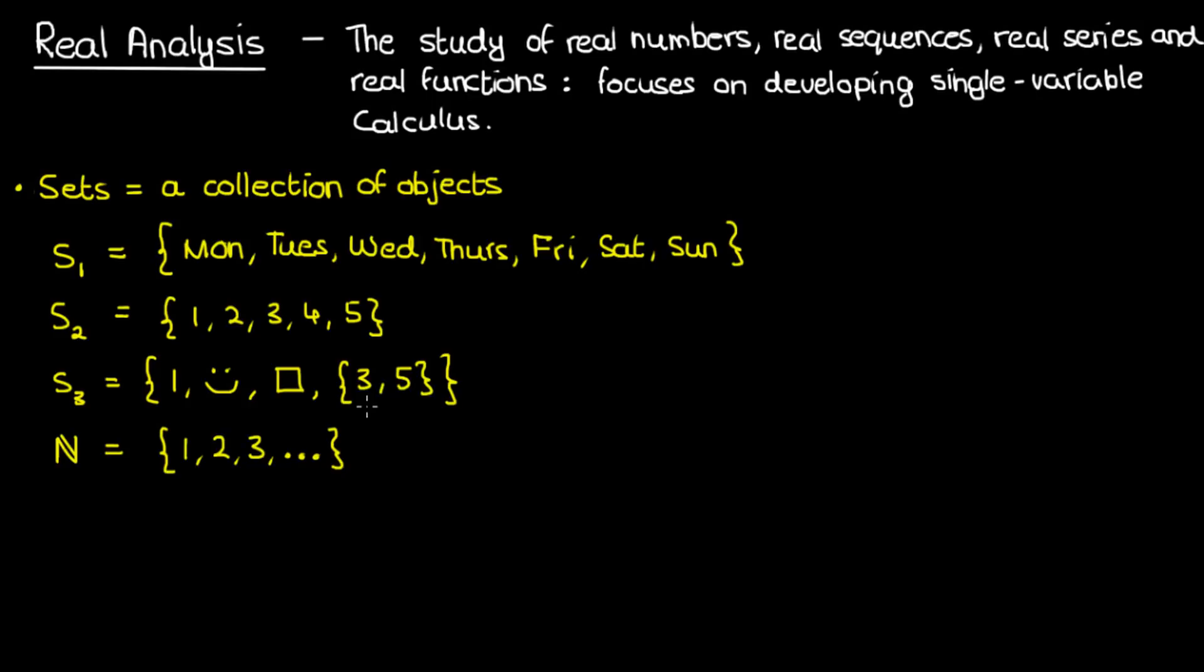Keep in mind that the elements of a set are allowed to be anything, there's hardly any restriction on what you can have in there. You can have a set like {3, 5} that's within a larger set, you can also have an infinite set like the set of natural numbers here. So even sets within sets and infinite sets are allowed. Now what can I say about the element 2 in relation to these four sets that I've created? Well I can say that 2 belongs to the set S2 and to the set N. This backwards 3 symbol means that 2 is in S2 and N, or 2 belongs to S2 and N.